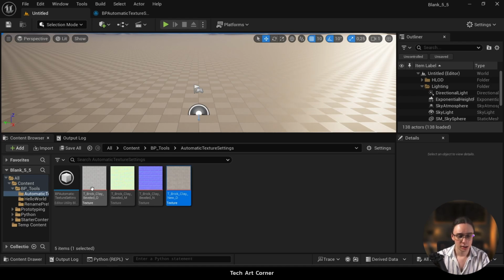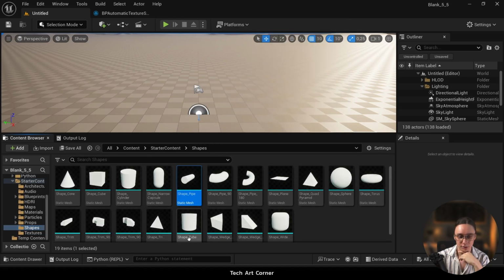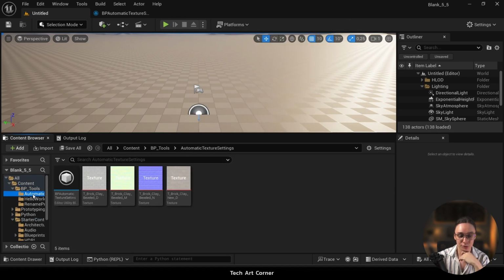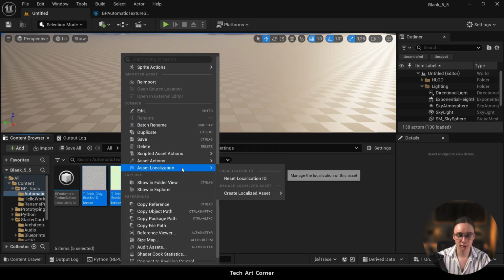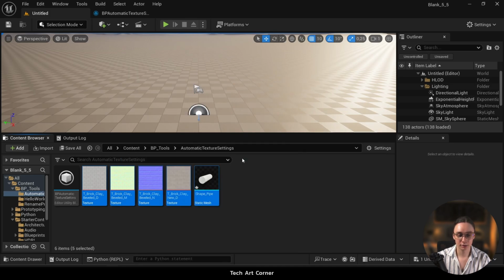So let's select those textures, and we can even copy some shape from starter content just to make sure that there is no error when we work with static mesh. Right mouse button, and then scripted asset actions, automatic texture compression.